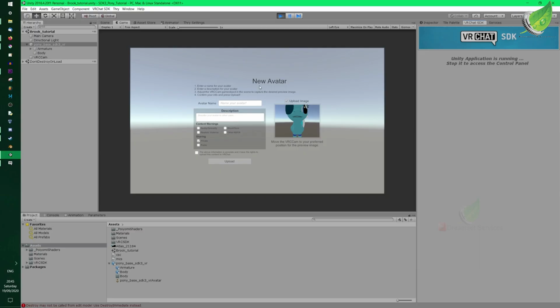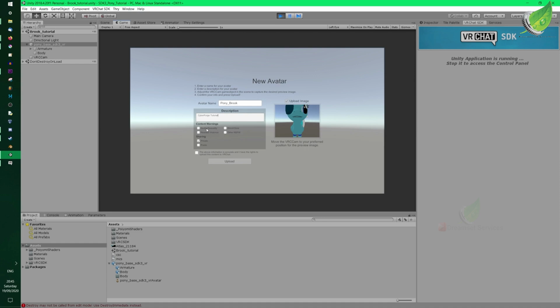Okay, this is the publishing screen that you get once you select build and publish. So when I select a name, I'm going to call it pony underscore. For some reason, I don't know why, but the name Brook springs to mind. Description: Solar Forge tutorial. Okay, content warnings.